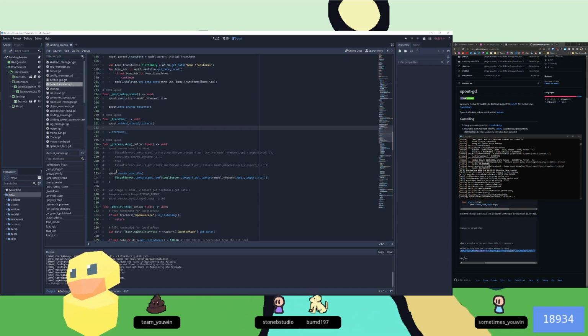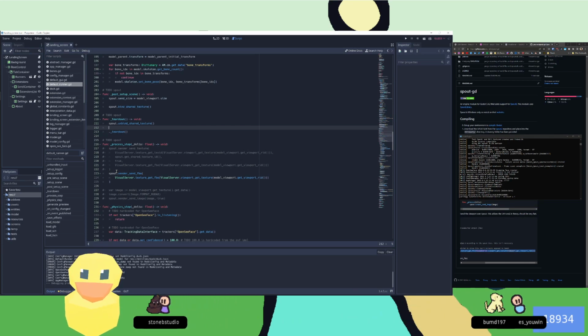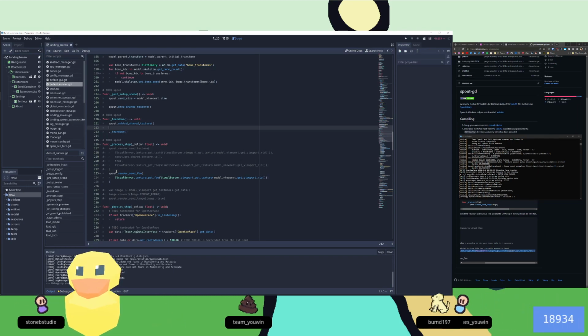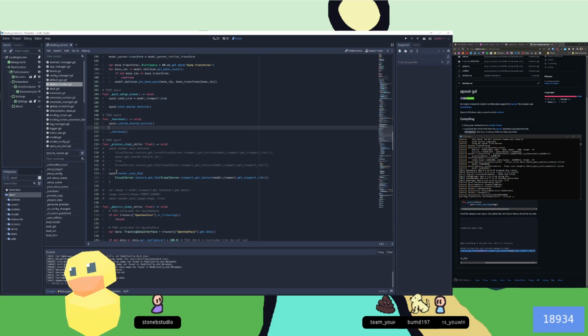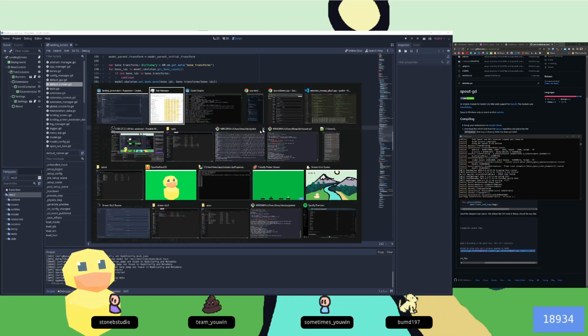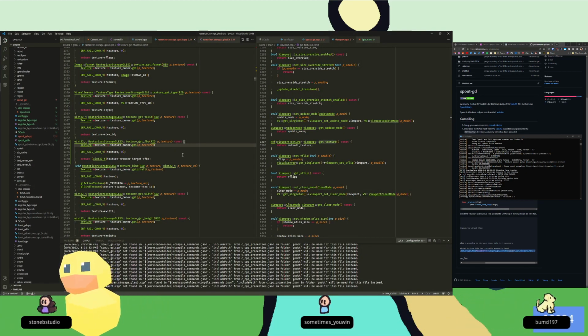I need to figure out send texture. That's the most important part. There's something I'm missing with send texture. Send FBO, I'm losing hope for ever figuring that out properly.